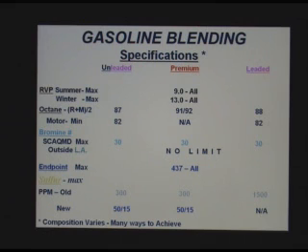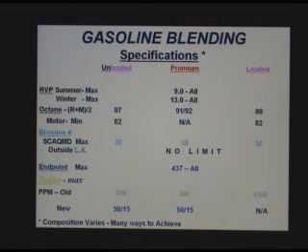Bromine number. Now, it's not limited most other places, but in LA it's limited, so that'll limit your olefins and how much FCC gasoline you can put in there, and pretty much throws out the polymerate that people used to use. Endpoint max 437, that's probably down more like 380 now. Sulfur, okay. Yeah, that's what it used to be. Now it's down around 15, so I probably need to upgrade this chart here.